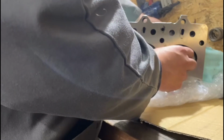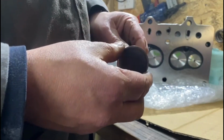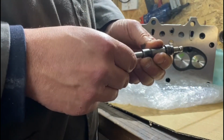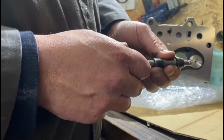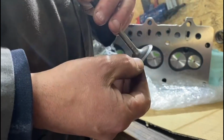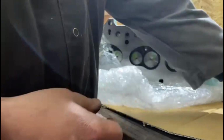And I said, "Yeah, there's nothing wrong with them." And he did show me. So these are the old ones, because I did get them replaced. He did show me that there was excessive wear. I don't know if you can see it or hear it, but there's excessive wear in the valve guides. The valves were worn out, even though I had cleaned them. I had a bit of a half attempt at lapping them again. He said I'm basically wasting my time.